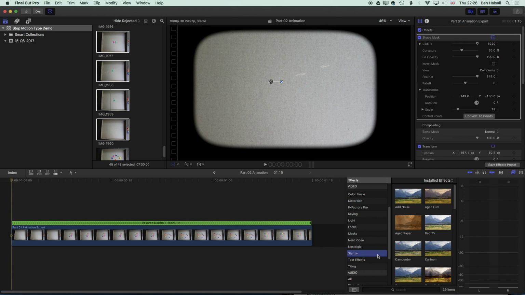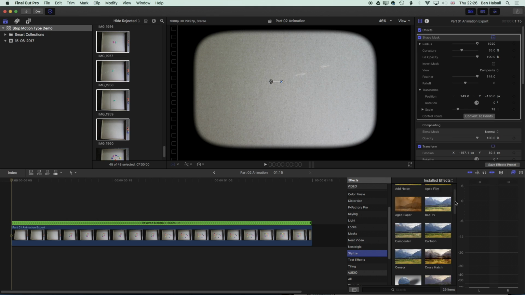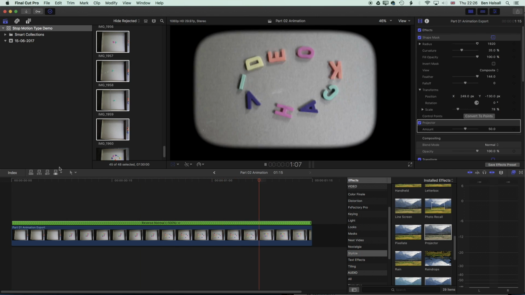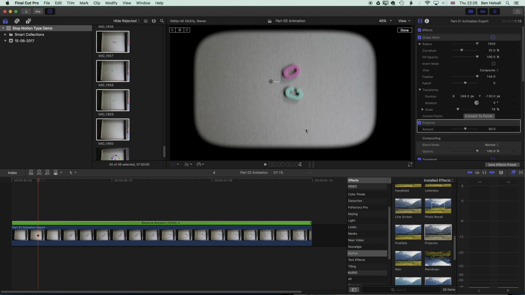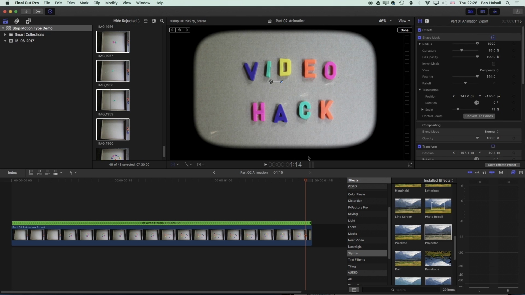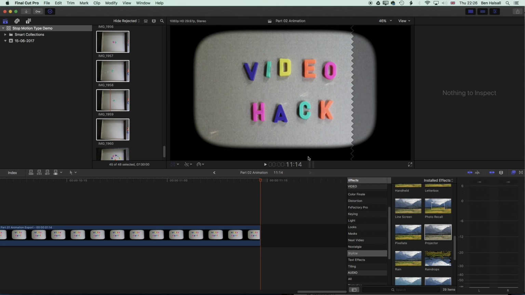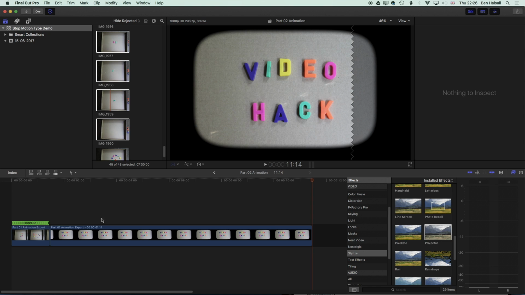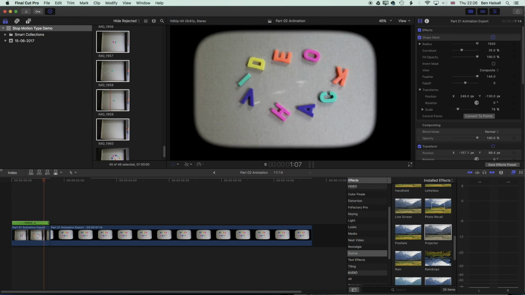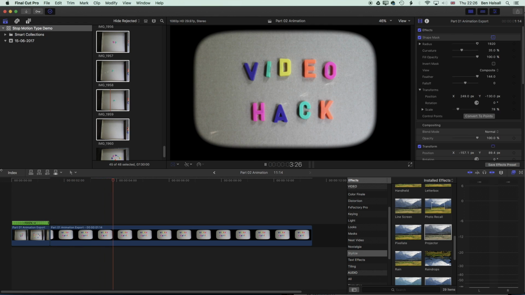So we've got some stylized effects, things like bad TV might work. I'm going to pop the projector effect on, so we get this nice retro feel to it. Actually, I'm going to take the projector effect off of this first of all, because what I'm going to do is come to my last frame and then use the back arrow to come to the frame before my last frame. Then I'm going to hold down the Alt key and tap F to give me a freeze frame. So now you can see my animation will play through and then hold on the last video frame.